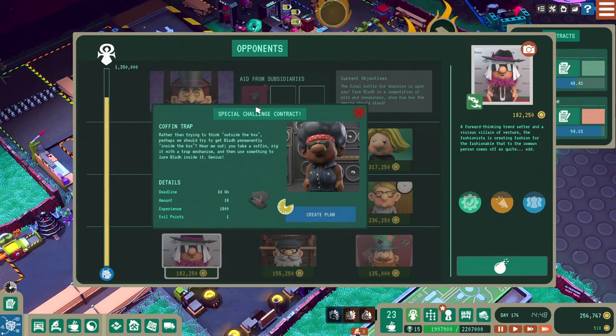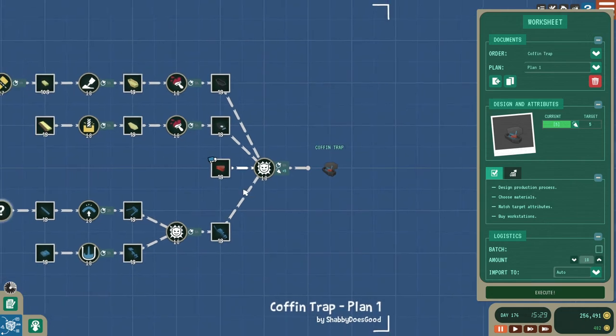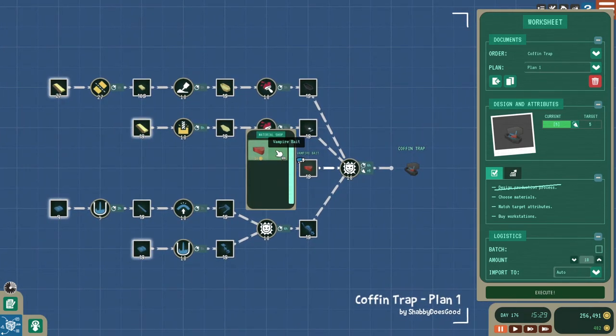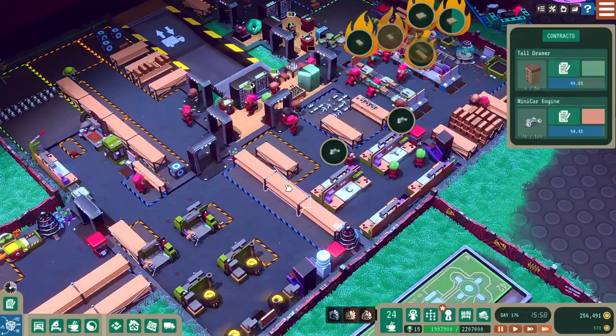Look at this. Aid from subsidiaries. Great. Ooh, let me slow down. I want to see this coffin trap. That's cool. Let's look at the plan for it. We can't do it, but not terrible. Metal, some wood, painting. What is this? Vampire bait. Cute.